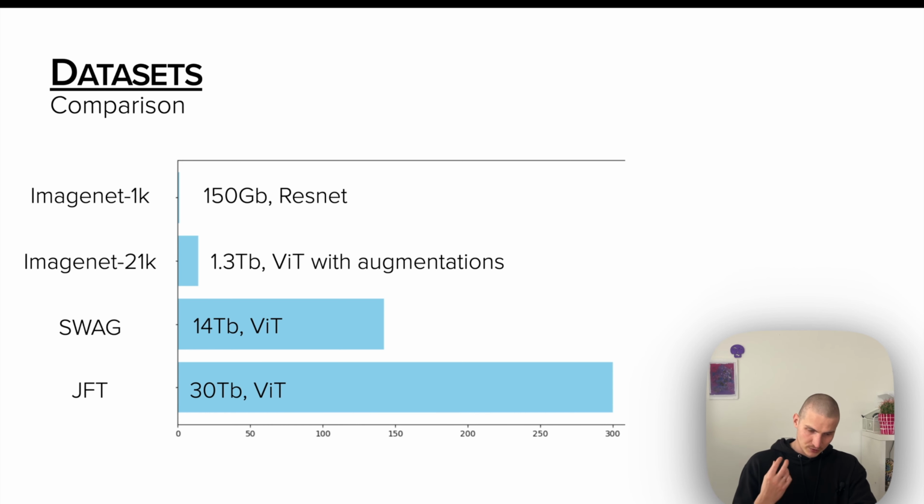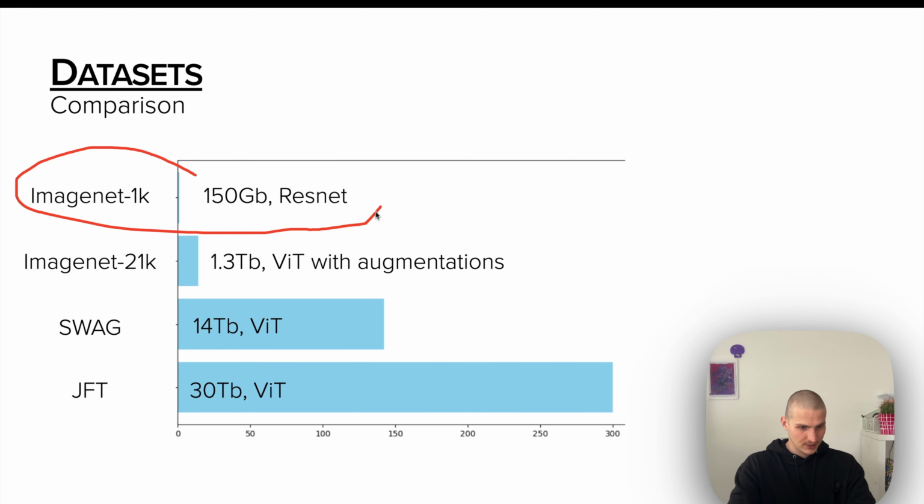It is still possible to train a Vision Transformer of the same quality on this dataset, which is roughly 30 times smaller than JFT, but you compensate for that by using extensive data augmentation. None of these are actually easily available, so you can't just randomly get ImageNet 21K from the internet, for example. The only one you can just download readily is ImageNet 1K.